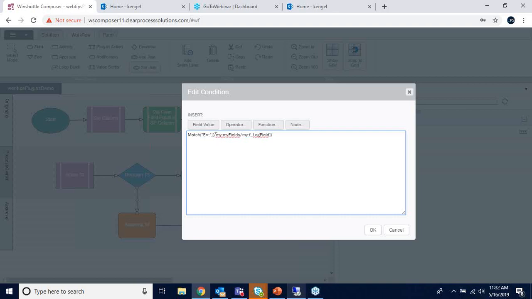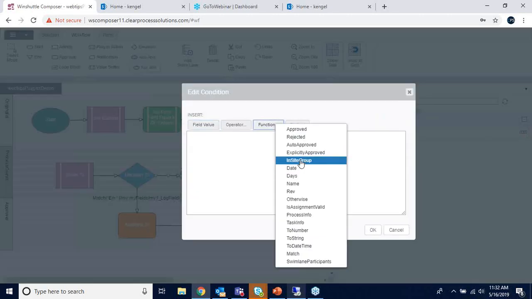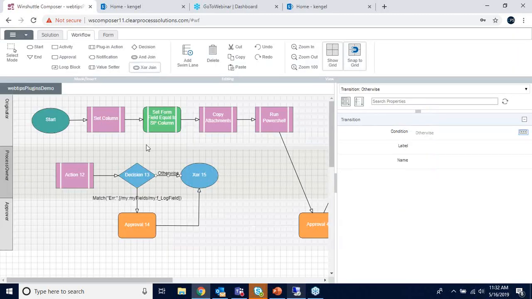Now, you might have to know a little bit more of the intricacies of what an error looks like for your particular T code, because sometimes it'll say no changes made or something of that sort rather than just error. But generally, if you put in ERR with a colon, that'll capture the vast majority of your transaction script errors. So if we ran the script and there's an error in the log field, we're going to assign this to be handled by somebody. Otherwise, we will continue down the workflow. So that's a pretty simple setup.